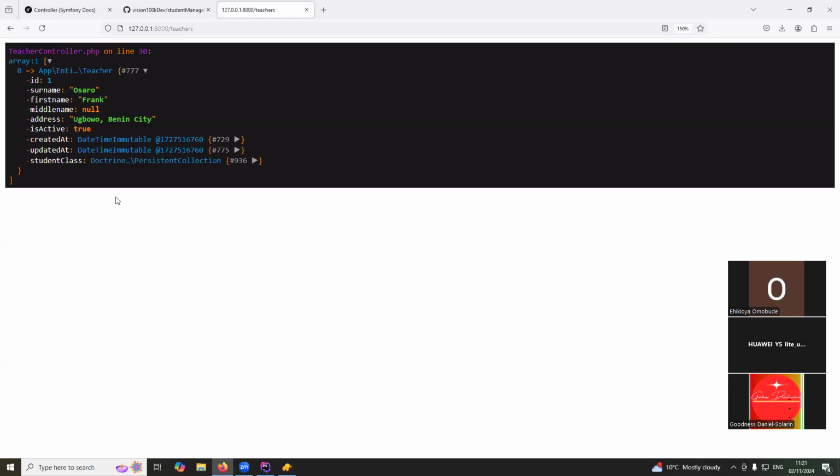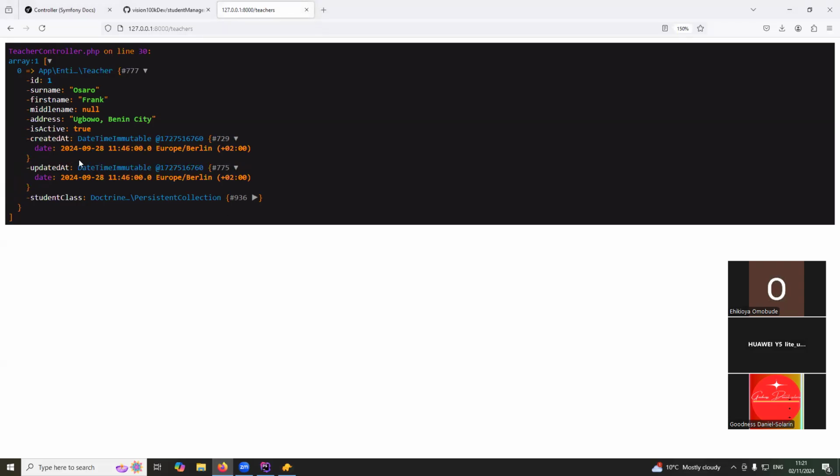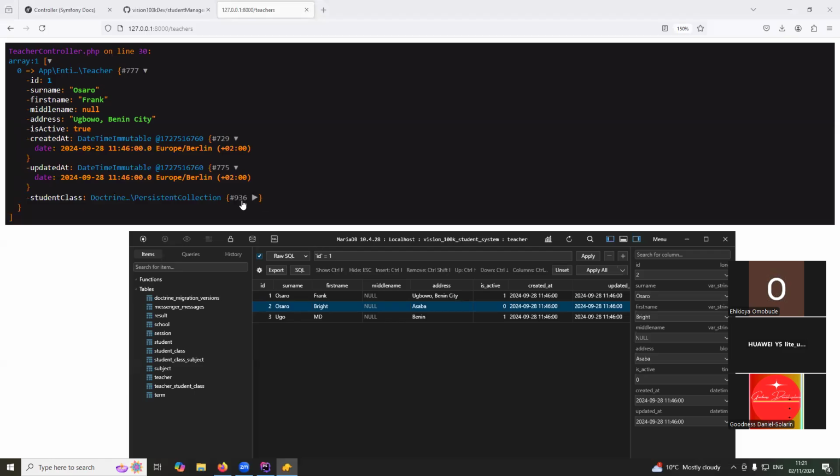Okay, the date it was created. Yeah, this is the date it was created. So you look at this stuff. It was created 28/11/46 and updated 11. So this is the date created and stuff. Okay, you can see it there. So you can see the way we're playing with our data. Yes, basically.